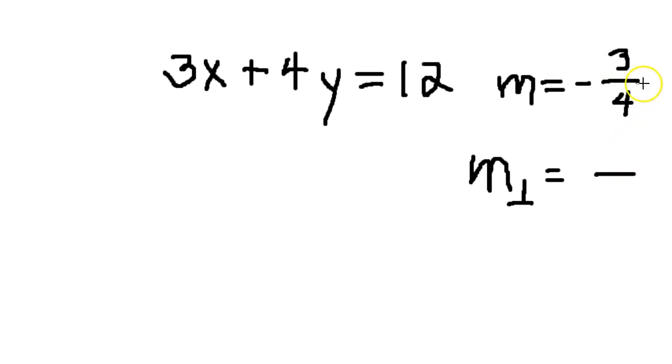Now, reciprocal means that we take the original fraction and flip it upside down. So that means we're going to have 4 in the numerator and 3 in the denominator. And the negative part of the negative reciprocal means that the slope of the perpendicular is going to have the opposite sign of the original slope. So since the original slope of this line was negative 3/4, the slope of the perpendicular line is going to be positive 4/3. So let's do a couple more examples of that type.